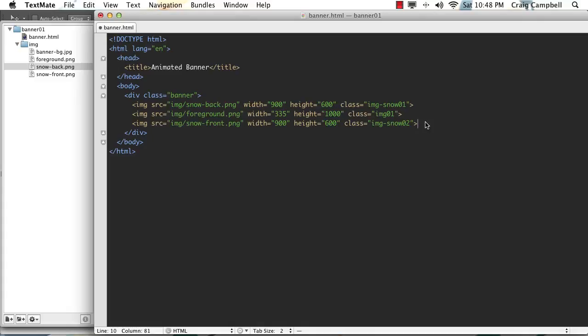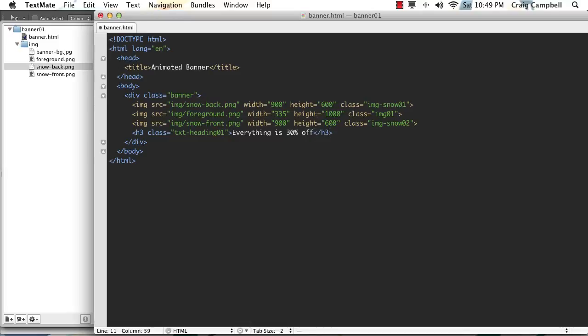So just after our third image, we're going to go down to the next line, and we're going to put our heading text that says everything is 30% off, and I'm going to put that in an h3 tag. So we'll put our opening h3 tag here. And I'm going to give this a class of txt-heading01. If you remember, I said we're going to apply a class for all of our text fields. Our class name is going to start with txt. So this one's txt-heading01, and we're going to type everything is 30% off, and then our closing h3 tag.